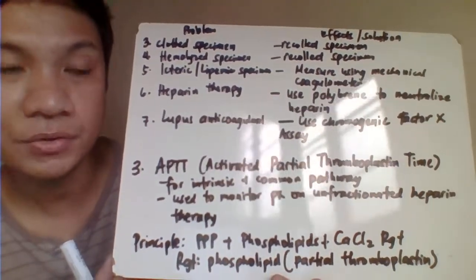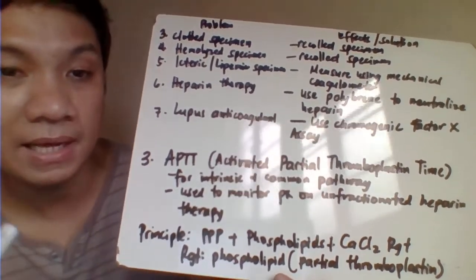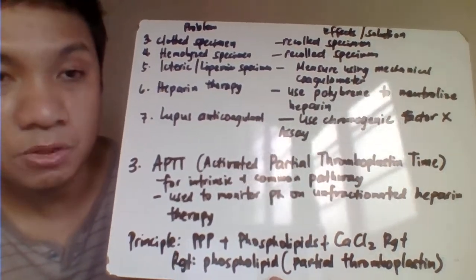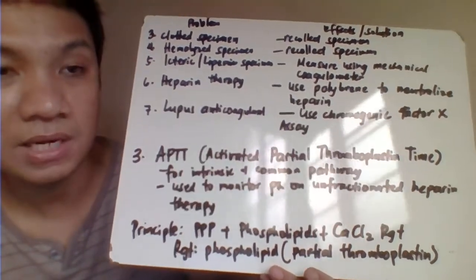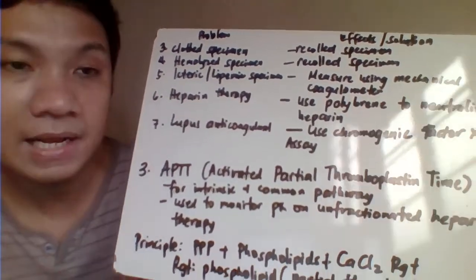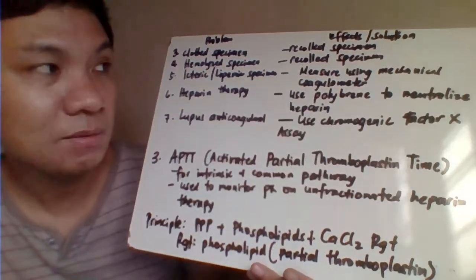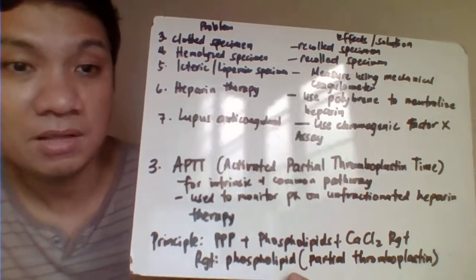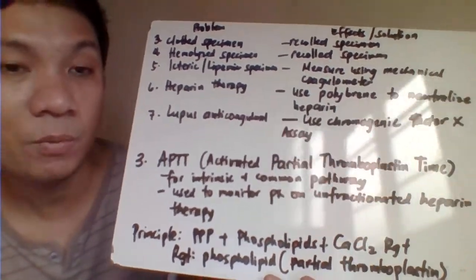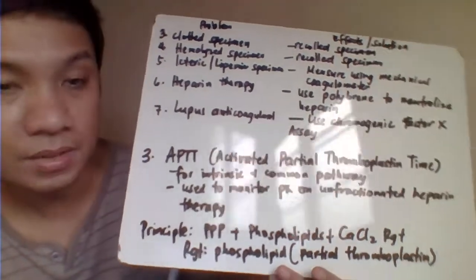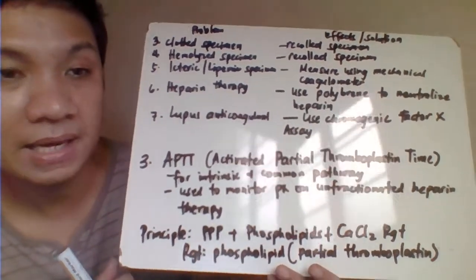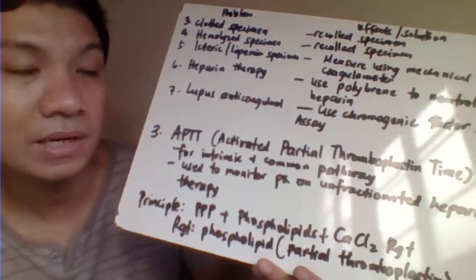Hemolyzed specimen should also have here shortened ang ating clotting time result, meaning magka-clot agad siya because in the hemolyzed, especially if the patient has undergone traumatic puncture, going through and through, it will activate immediately your factor 3, your tissue factor, and therefore that results in your clotting time results agad-agad. Icteric lipemic specimen, so that could be measured not with our optical photometer, but you can use mechanical coagulometer instead of the optical one because your optical coagulometer will tend to be affected by our icteric lipemic specimen. So with that, you use your mechanical coagulometer in order for that not to be affected by icteric or dark yellow, lipemic, so sobrang cloudy ng sample natin.